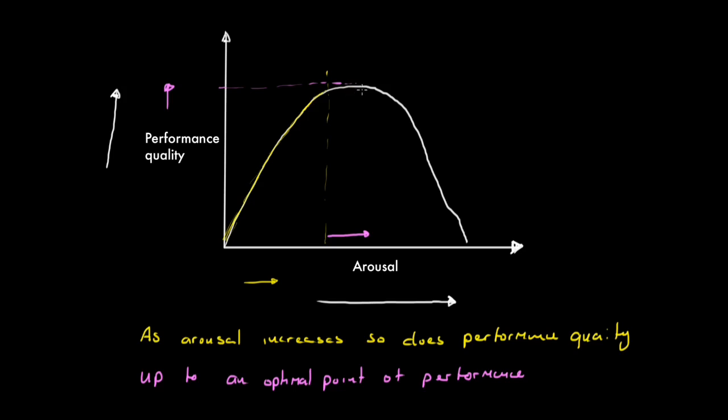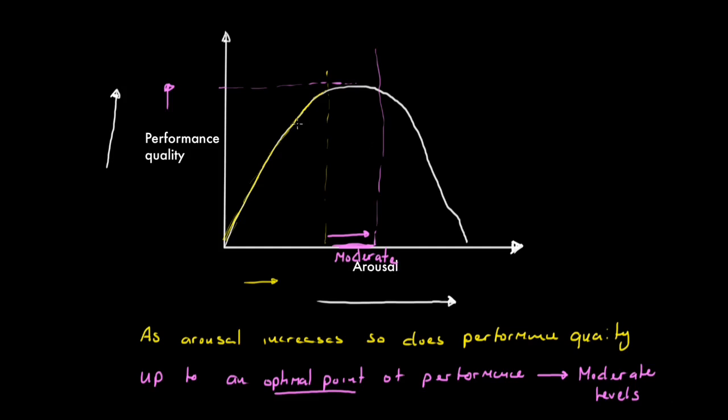And we call this the optimal point of arousal, which brings about best performance. But the key thing I'm going to tell you is that we describe the level of arousal according to the inverted U as moderate levels of arousal. So this area here is referred to as moderate levels of arousal, which bring about this zone of optimal performance. So that happens at moderate arousal levels according to this theory.